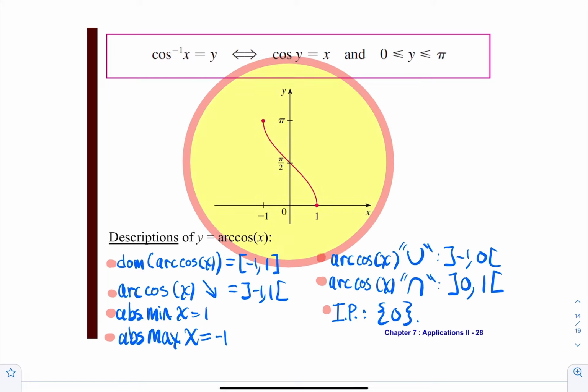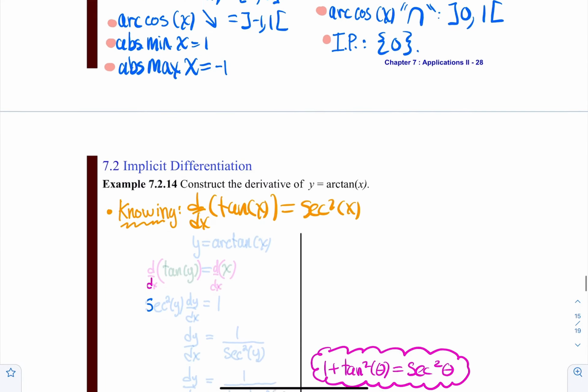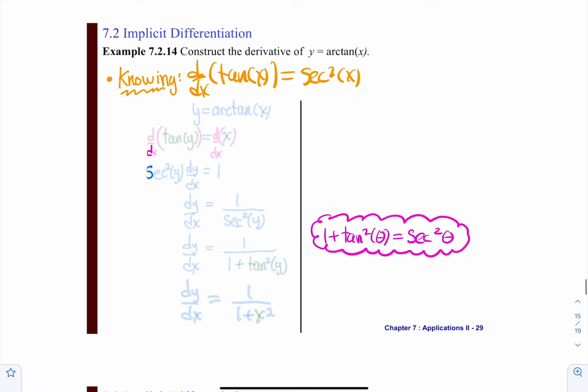All right, so that's it for the definitions. Now let's compute some derivatives. Now that we have defined arctan, arc sine, and arc cos, we want formulas for their derivatives. With you, I will construct the derivative of arctan, and I will construct the derivative of arc sine. And as an exercise, I strongly suggest that you do the construction for the derivative of arc cos. At the end of the day, though, what is mostly important with these constructions is that you remember their formulas.